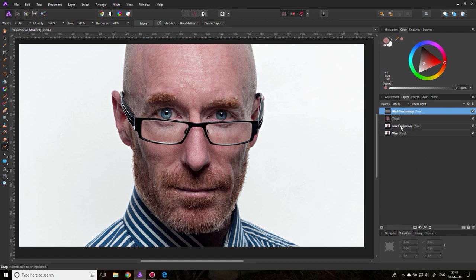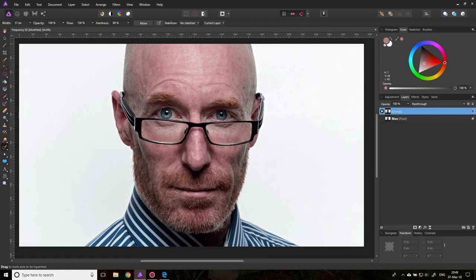I will group up all of the layers so I can show you the before and after. So this was what we started with. This is what we end up with. You can see it's a lot of improvement. You can still do a lot more to the picture. This is just an example to show you how it works. But you can see it's really easy. It's really effective. You can do a lot of things even after the picture was taken.